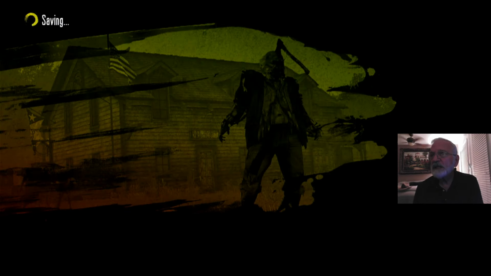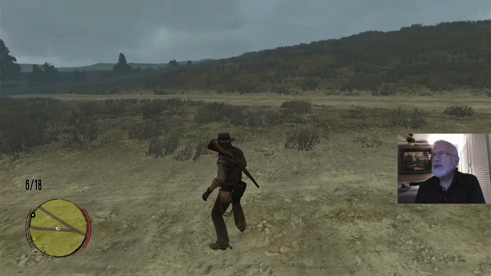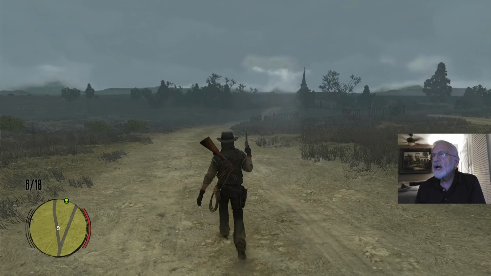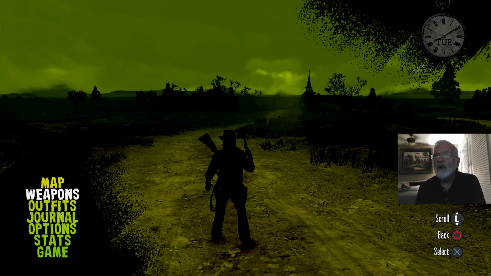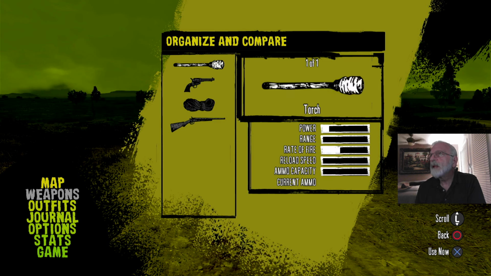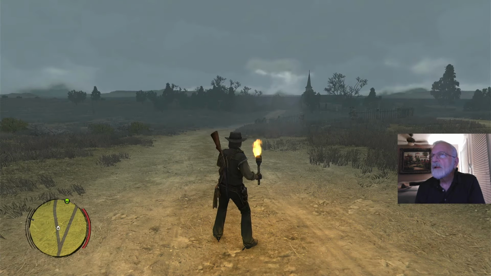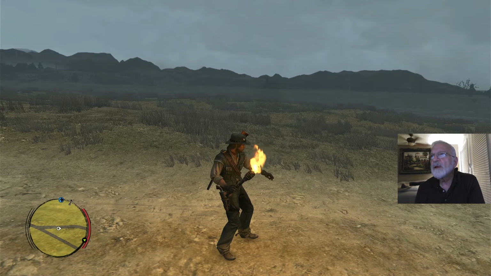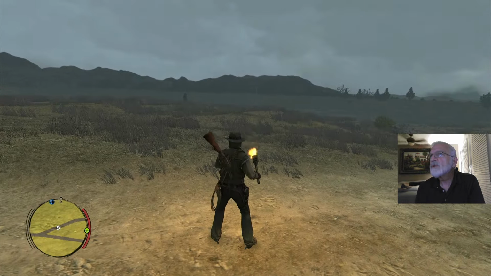Okay, I died. I was trying to burn him with the torch, and obviously that's not a way to do that. So now I don't have a torch. Do I have to burn the coffin again? Of course.